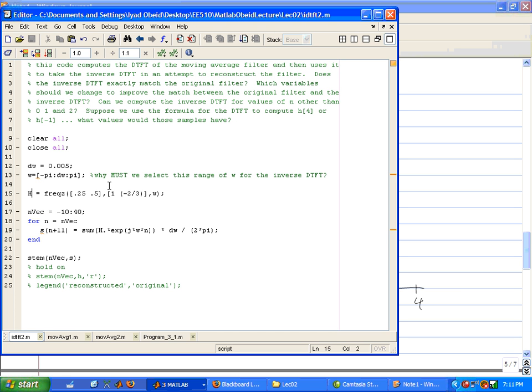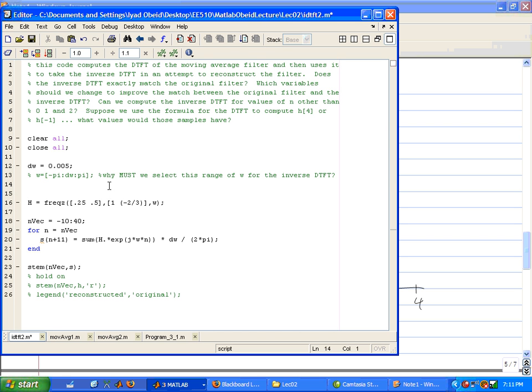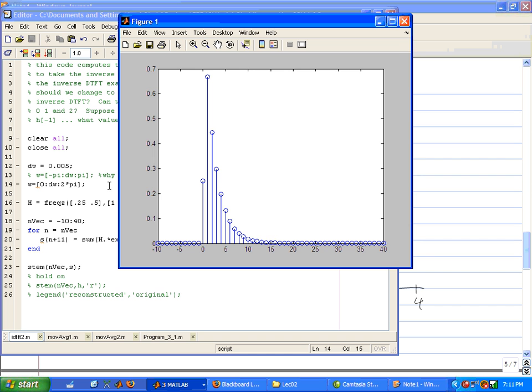No, actually, that will work. You could do it that way. Oh, I like that. So the question was, instead of going from minus pi to pi, so it looks like I may have jumped the gun a bit quickly. So the question is, could we have said this? Right. Will this work? I think this will work. Right. Exactly. As long as you have any continuous range of 2 pi, that should work. Let's give that a whirl and see what happens. Cool. Okay. So it works. All right. So I'm wrong.